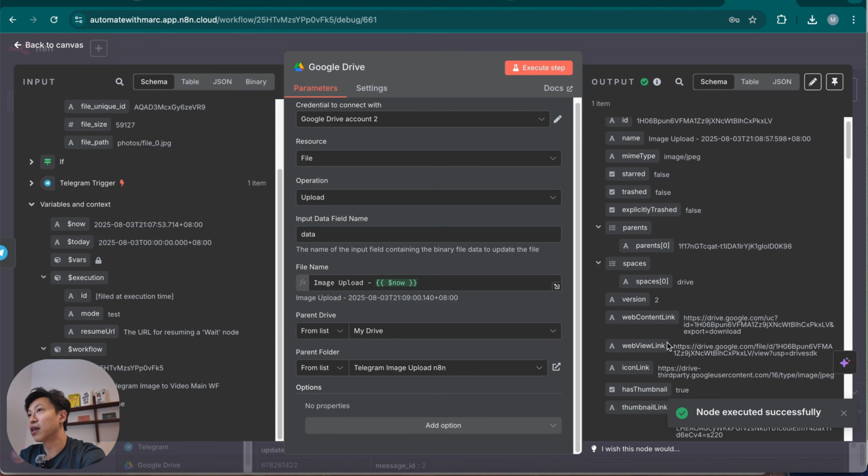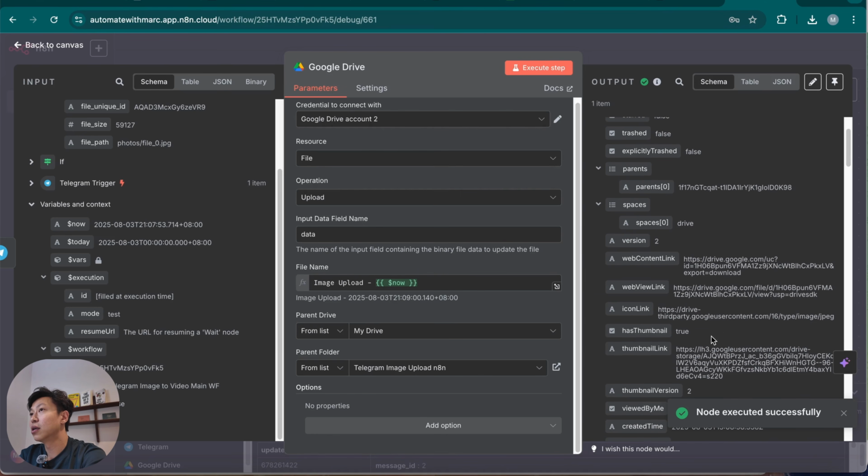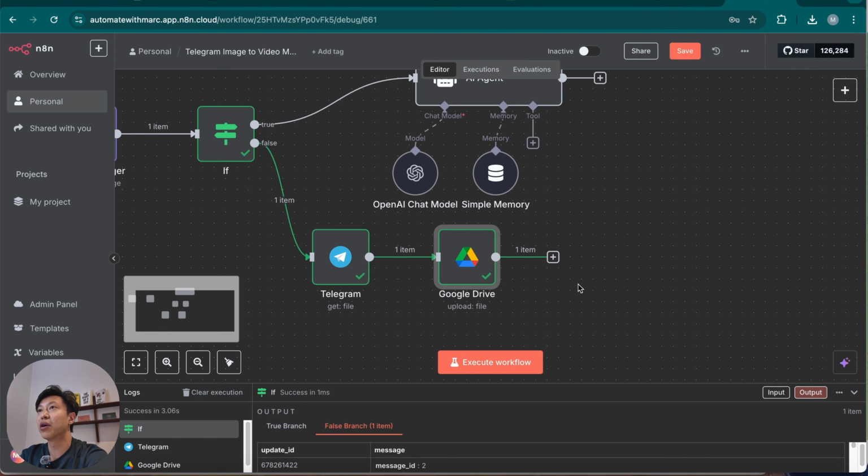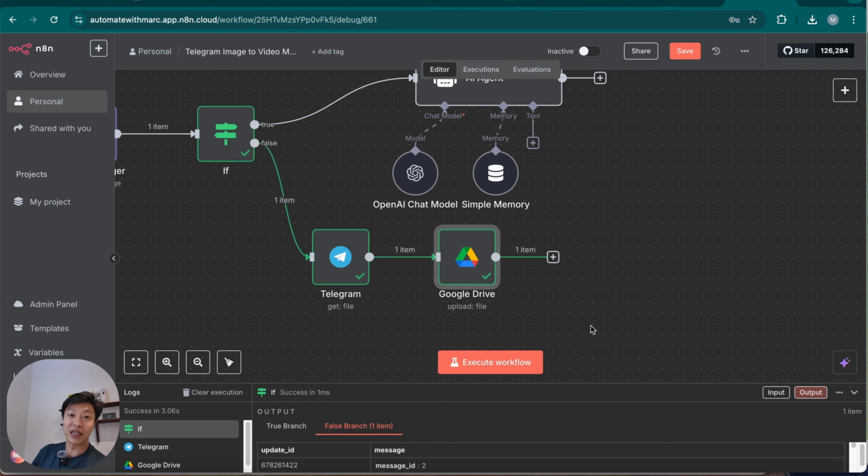And so you can see it's telling me that it's uploaded the image to the folder in the drive. So we're going to head over to the folder. As you can see, it contains one image, which is the puppy image. So that's successful. Once we've done that, technically we already have what we need, which is the image hosted in a public repository. And of course, we need to change the sharing settings in your Google folder to be publicly available so that anyone can view it.